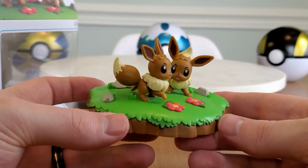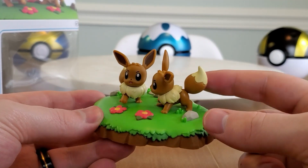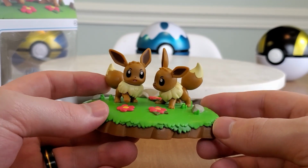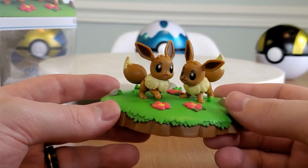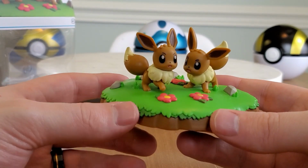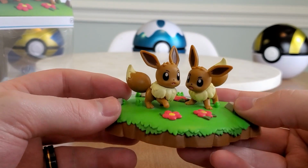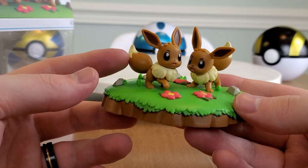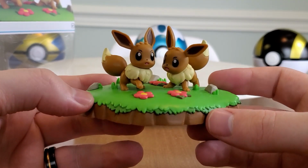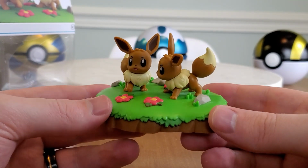So as we look at this Eevee, we can tell by the tail. If you know anything about the Eevee gender differences that they introduced with Let's Go Pikachu and Let's Go Eevee, this is a boy Eevee and this is a girl Eevee. So I wonder if these are theoretically going to be the same two Eevees that are constantly evolving and changing in the different figures. Are they going to both be on the next couple figures with the other evolutions? Are we going to have some figures with male Eevee? Are we going to have some figures with female Eevee? Honestly, don't know. But I do really like the detail of this. It is a great figure.